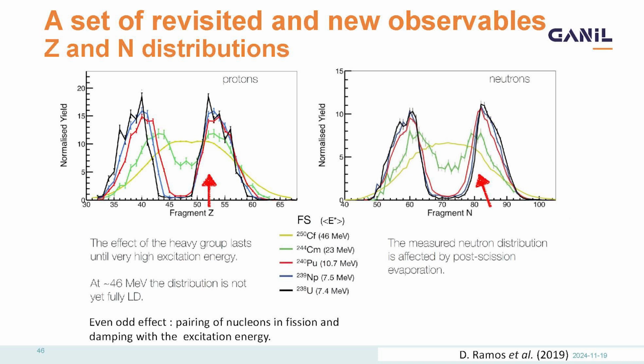First, this stabilization is still there. No reason that it changed. But you can see also that the asymmetry slowly changes when you increase the excitation energy. So you also have this change from asymmetric to more symmetric fission when you increase the excitation energy. So it's another feature. And even if you go to relatively high excitation energy, you are not completely fully symmetric, which is also an interesting part. The other part is that if you look at the staggering here, we have this even-odd effect, which is also known for some time, but those kinds of data can also bring some information on the even-odd effect, and I think Diego will speak about it this afternoon.